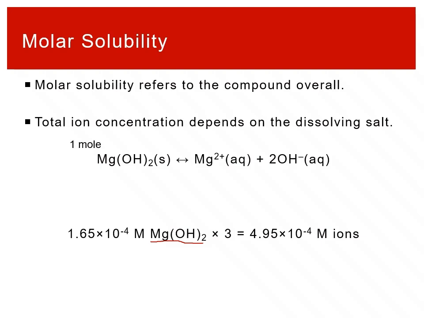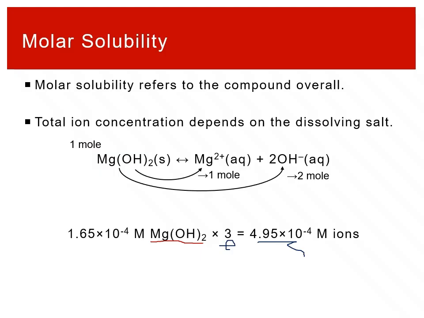We know that when magnesium hydroxide dissolves, each mole makes 1 mole of magnesium and 2 moles of hydroxide, right? So the total ion concentration will be higher, right? We can use that stoichiometry, the 3 right there, to come up with the fact that it's a higher concentration of total ions. So when we're talking about molar solubility, we're just looking at how many moles of magnesium hydroxide dissolve. Then there is the other impact that the concentration of ions is going to be a higher quantity. Because you don't care, they're just ions independently floating around.